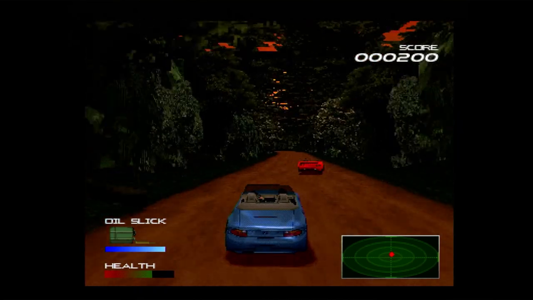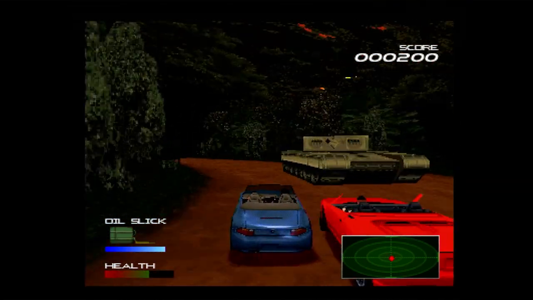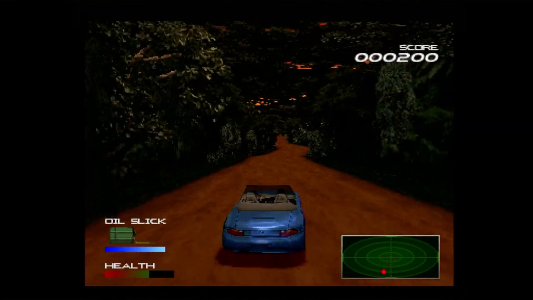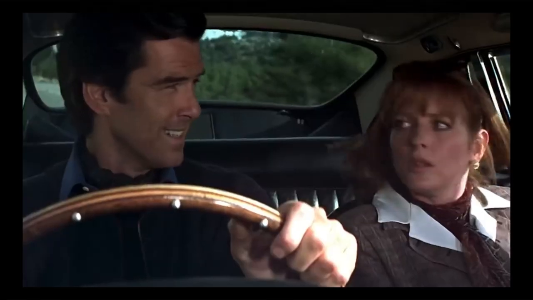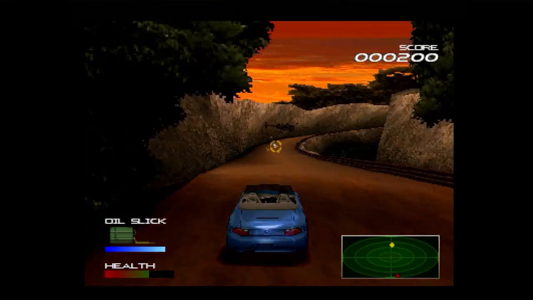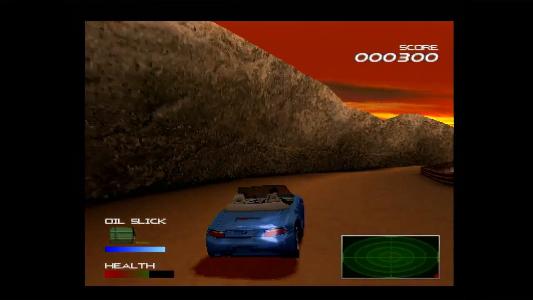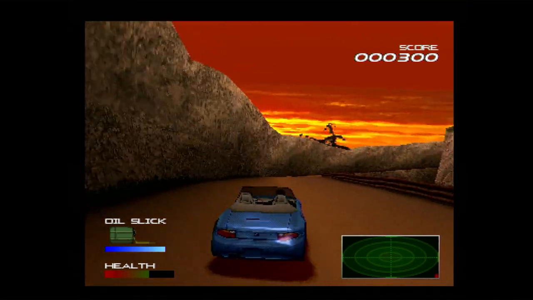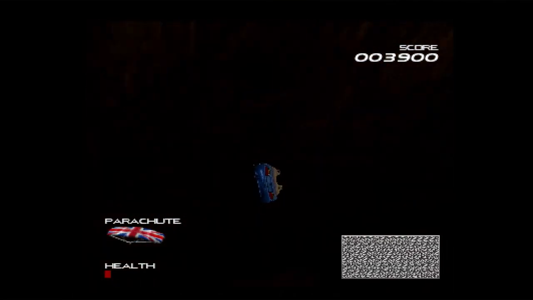This does have a strange appearance from a red Ferrari F355, which you need to race throughout the level. It's strange because it's clearly a reference to Xenia Onatopp from GoldenEye, even down to the banter between the two. I can't find any reference to her in the game, and of course, she was very much dead by the end of GoldenEye, so I'm a little confused. Nevertheless, the race is not hard. Just remember to use the parachute when driving off the cliff, because I forgot.